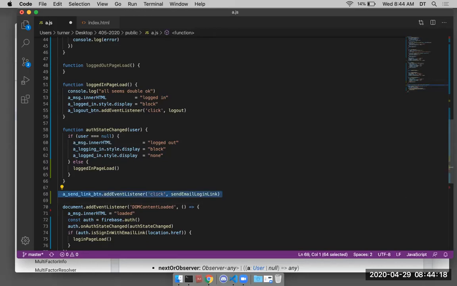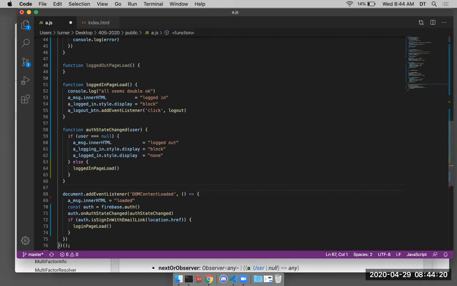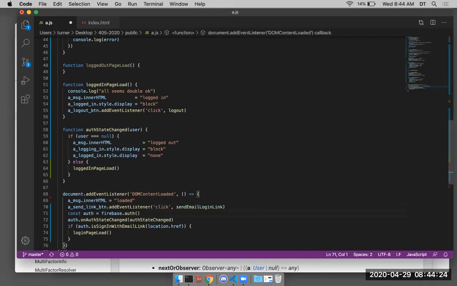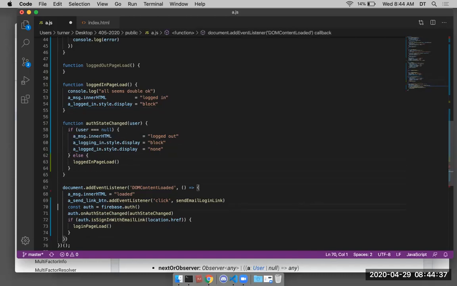Maybe it's a little early for that, because just in case the user clicks the button, I'm going to put it in here. I'm going to put it right in there. That's that one. And I might as well just stick this in there too. It only has to be done once at the beginning, and we don't change those. Although we disable them and enable them, we don't change our handlers. So I'm going to leave it like that.